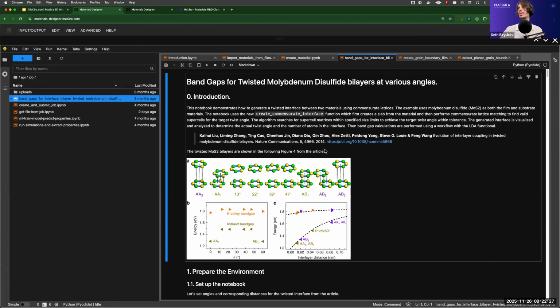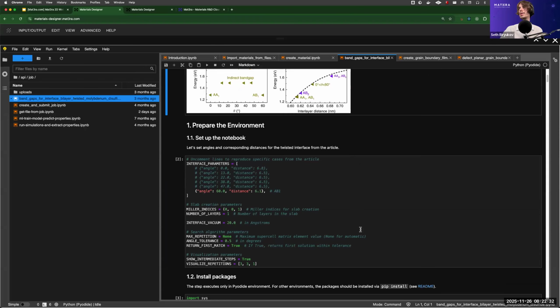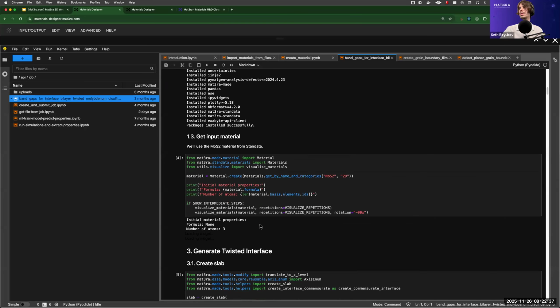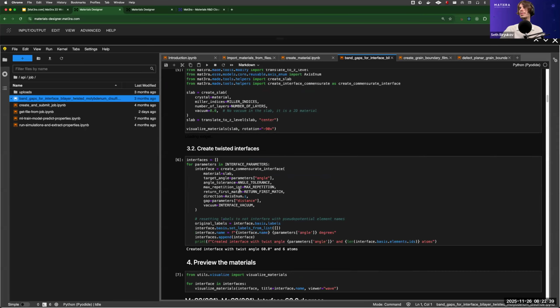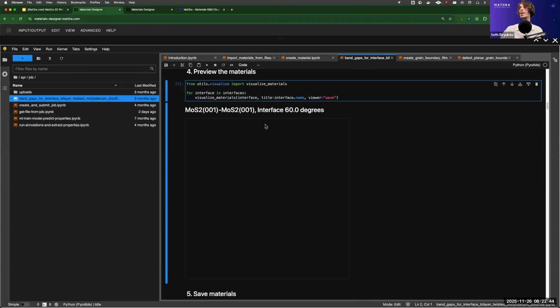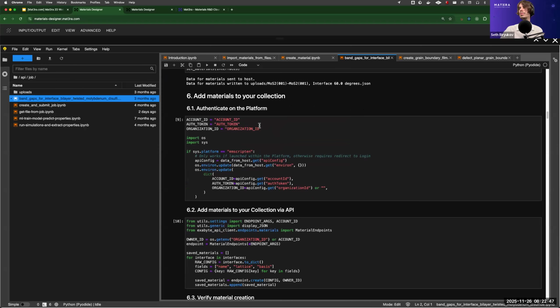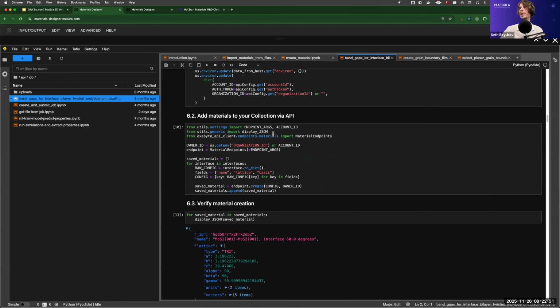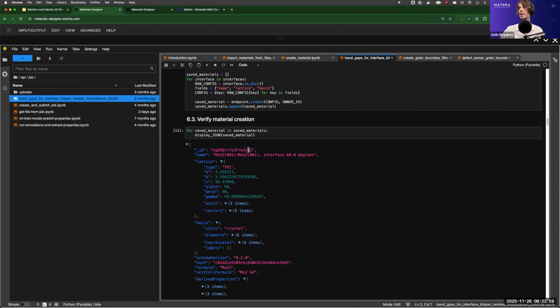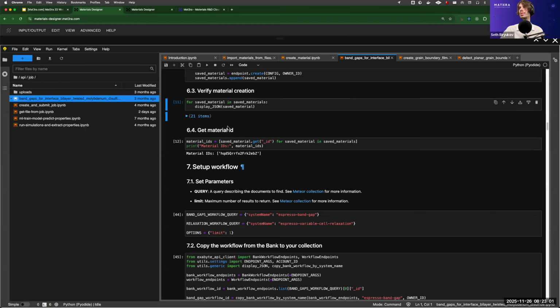For example, here we reproduce the band gaps for twisted molybdenum disulfide, where we create a material first, create slabs, create the twisted interface, and then we would log into the platform using the authorization tokens, create a material, and save the material that we created to our collection.